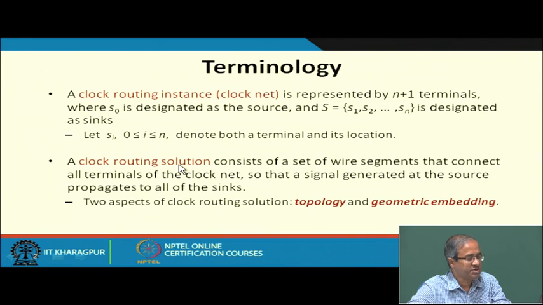Now, in this clock routing solution, there are two different sub problems you can think of. One is referred to as the topology, other is referred to as the geometric embedding. Let me explain it first intuitively. Topology means the kind of clock tree I talked about, how the clock tree will look. Like, every driver is driving 2 other drivers or 4 other drivers, that will be the topology. And once I have the topology, I have to actually connect my physical clock terminals, the sinks, to some leaf node of this tree. That is the geometrical embedding. So, exactly geometrically where do I place this? The tree is general in nature and geometrical embedding is more specific, depending on the exact location of the clock terminals.